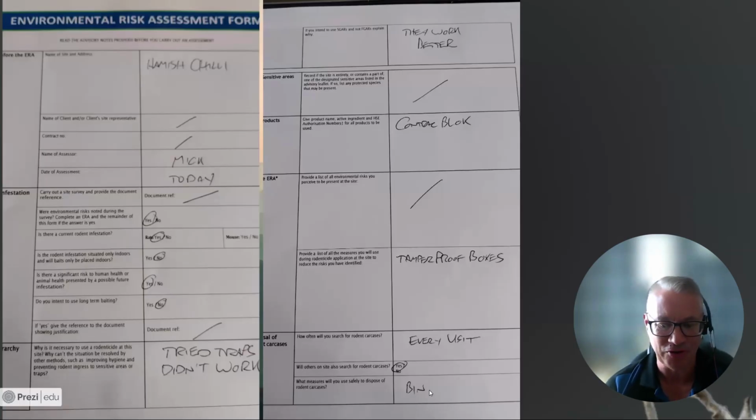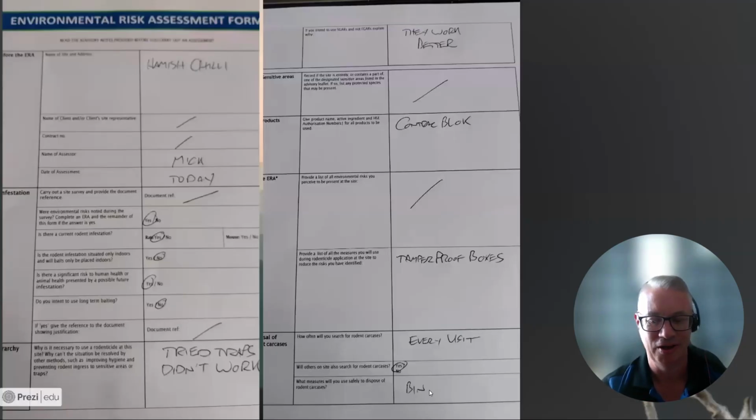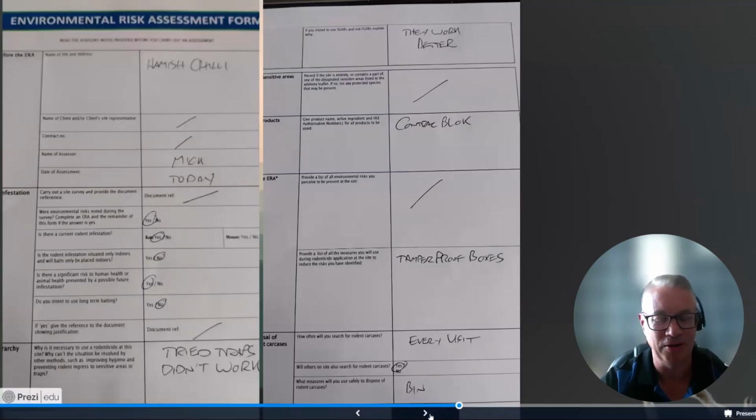As pest controllers on site, do we have time to complete these in detail with all the requirements, all the questions, all the correct answers? I think it puts a lot of pressure on guys in the field to complete this document correctly and have a robust legal document linked to every single job that you need it on.